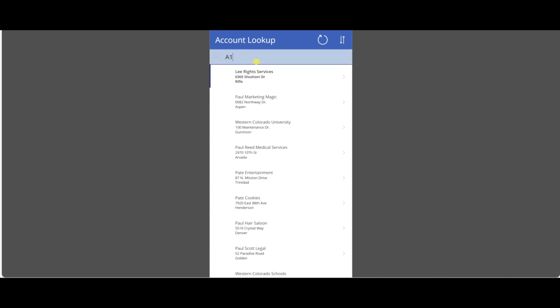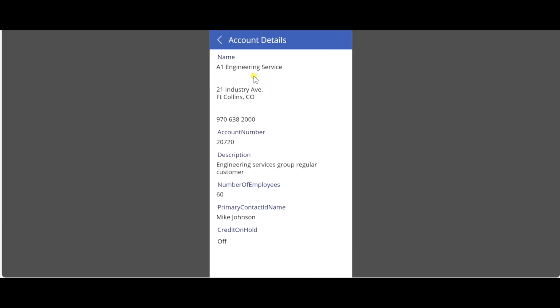So let's say the first place I'm going to go, we're going to hit our engineering services group in Fort Collins today. So I go there. A1 is my first stop. I could have done this before I left the office. Basic information that I need as a field service guy: name of the company, address, phone number. If I'm going to do something with a ticket, I might need the account number for finance, descriptions, and then the primary contact is the guy I need to talk to when I'm on site. Then the credit hold would be another thing that we might want to have for field people as well, to notify them of what that status is.